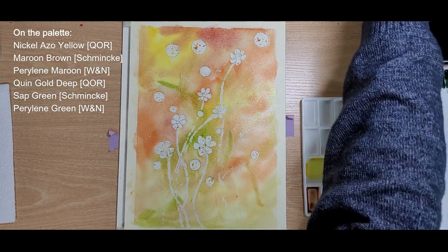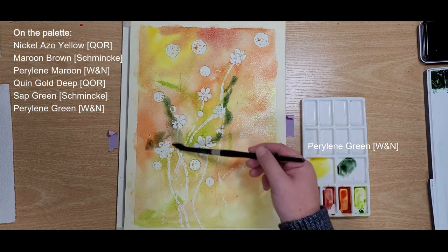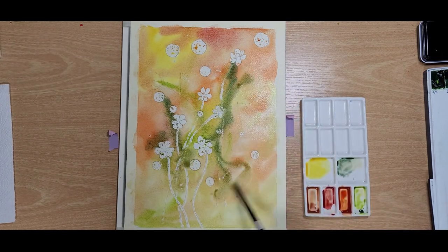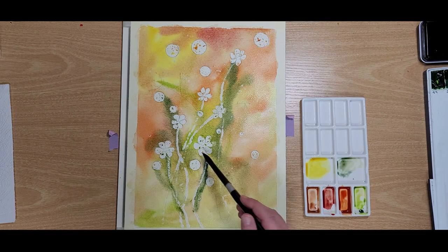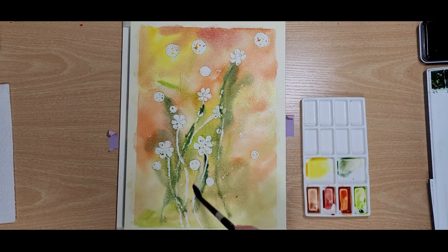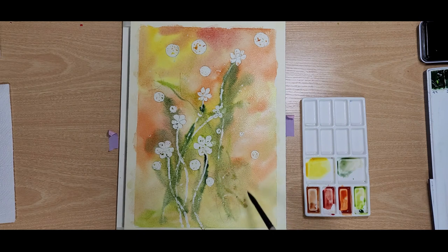So sap green first and then pearline green to create the shadows or the darker areas. These flowers are going to be white, so it's a good idea to surround them with darker colors, because then they are going to stand out a whole lot more. Notice that he is pulling down the greens all over the stems and creating additional stems for the background. Now they all will fade out once they are dry.